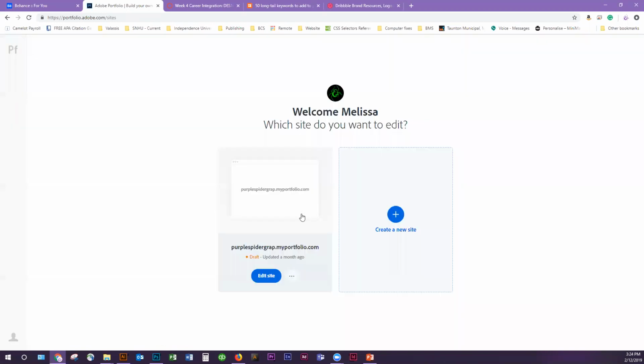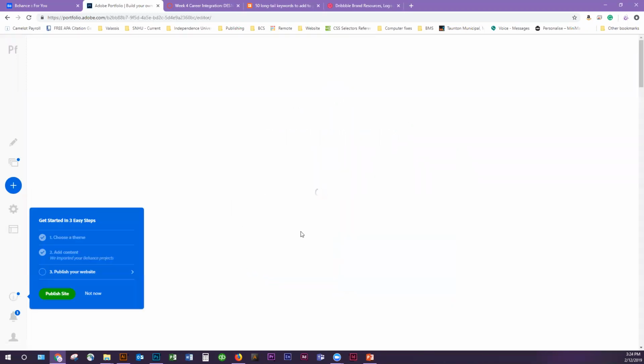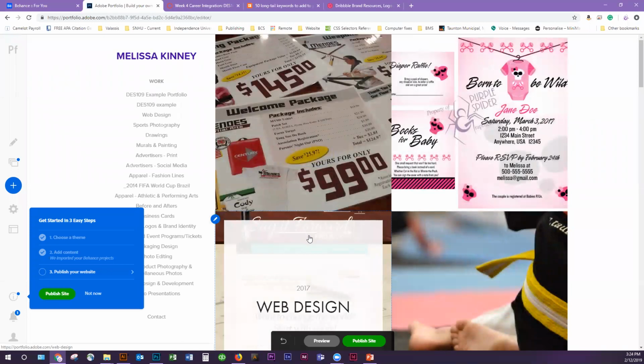But once it's in here, you can see I have my Adobe Portfolio in here, and I really need to go through it and update it, because it's not going to take a long time, because all of my information is already up here. It's just a matter of customizing it.